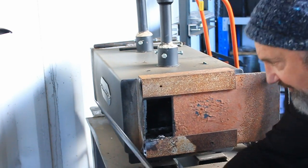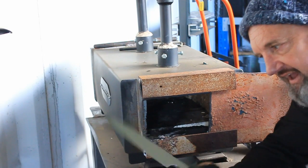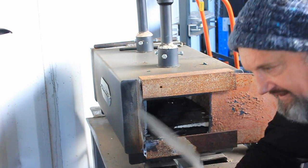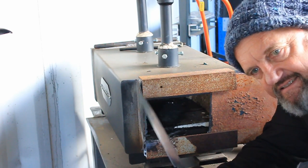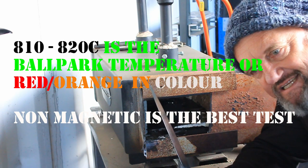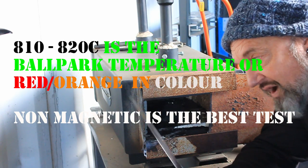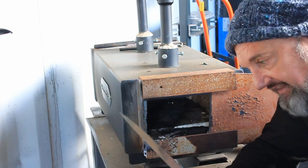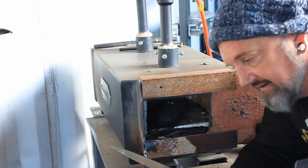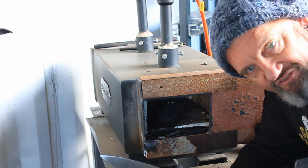Now what we've got to do, we've got to get our nice blade here and put him in there till he's non-magnetic. That'll be around 840, 860 degrees C, and this won't magnetise to a magnet. And then when it's like that, just take it out and let it cool. And that will normalise it.